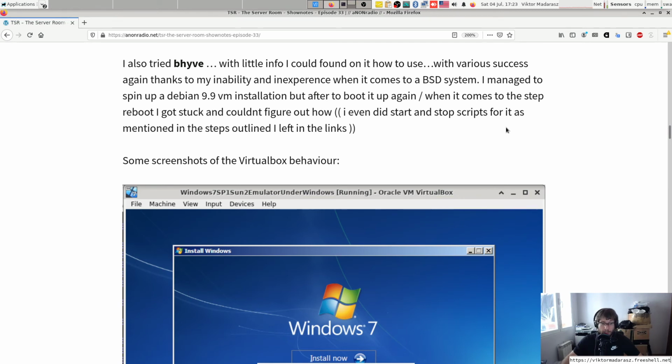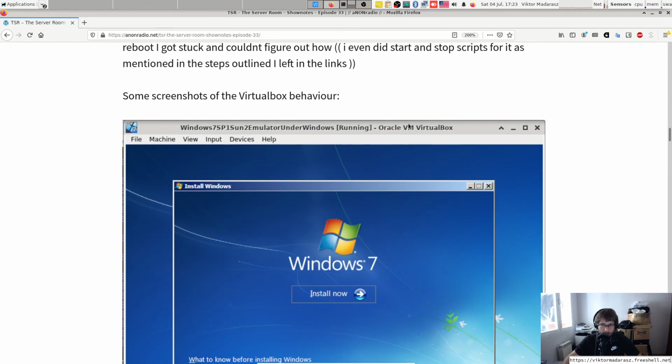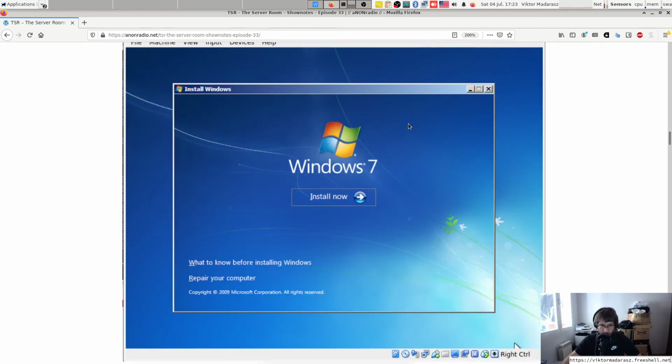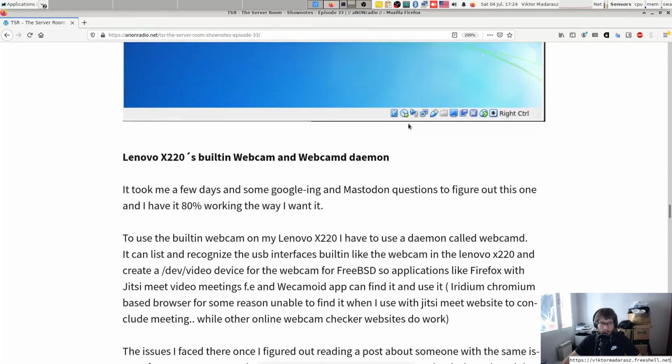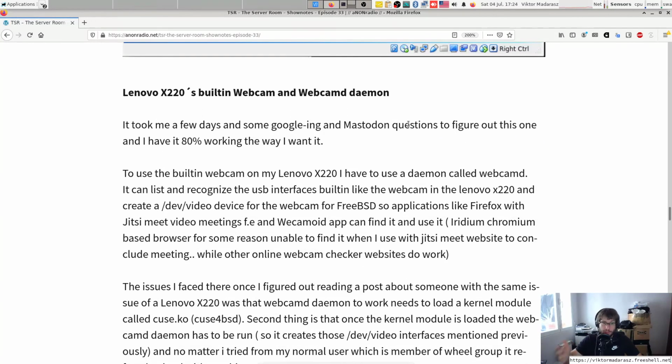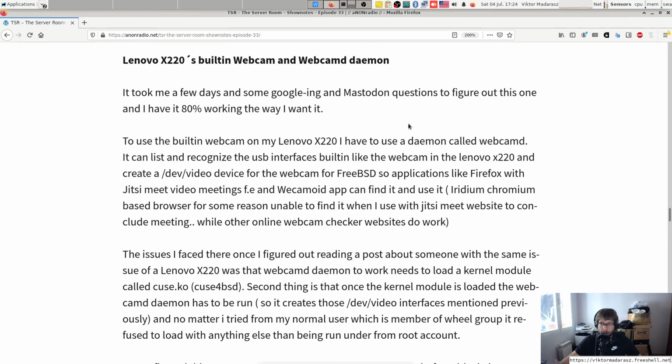I was able to follow some links I left in the show notes. I was able to install a Debian 9 virtual machine and even created the start and stop scripts for it. However, after the installation, when it came to the reboot part, I was unable to bring it back to life, not even after a reboot. So these things probably come from my inexperience and lack of knowledge with FreeBSD, clearly. So I really hope that in the future it is just going to improve, and I can make an updated episode on my experience, how it evolved, or how I got better, hopefully, in the whole thing.